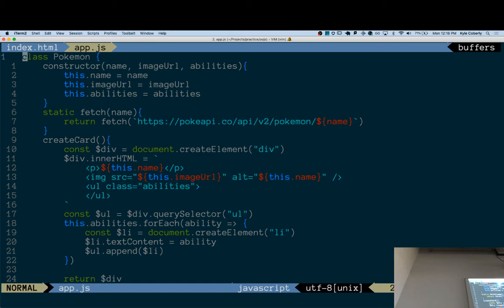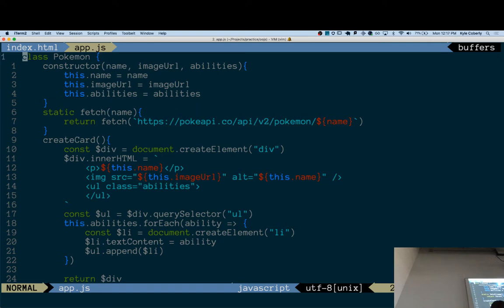So we're doing that by first creating a div element, and then we're using the innerHTML to create what's being called, using this.name to get the instance of its name that we used up there. We put the image source, and we're using alt so it's more visible, so we have the name there. Then we're creating a UL with class name and ability right there.